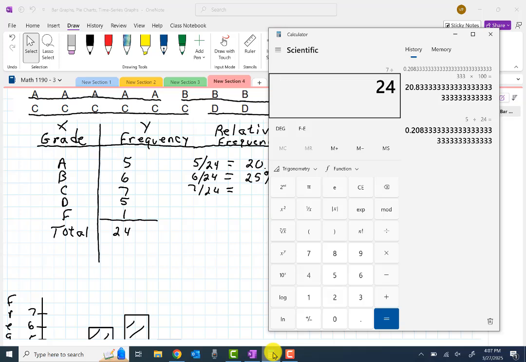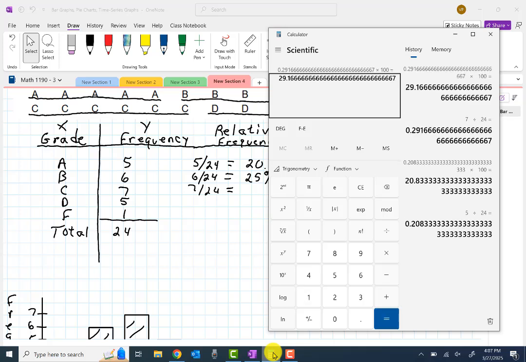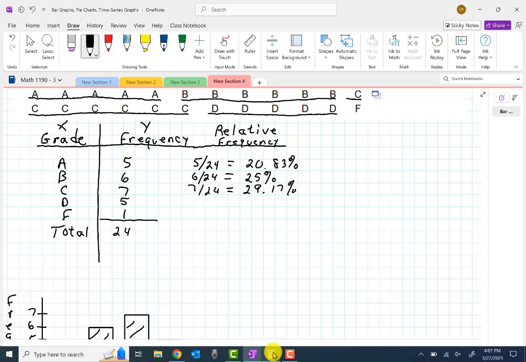Seven divided by 24 times 100, and that's 29.17%. And then the D's, that's 5 out of 24, so I will copy what I had in the first row, that was 20.83%. And then finally for the F's, we had 1 out of 24.